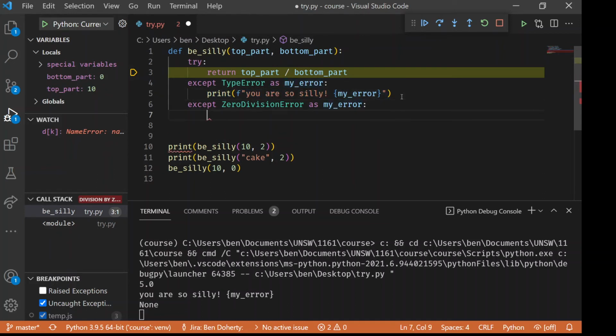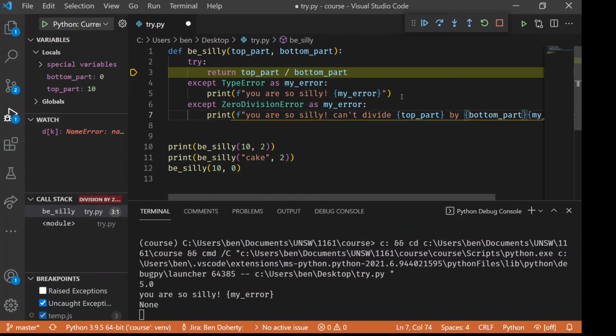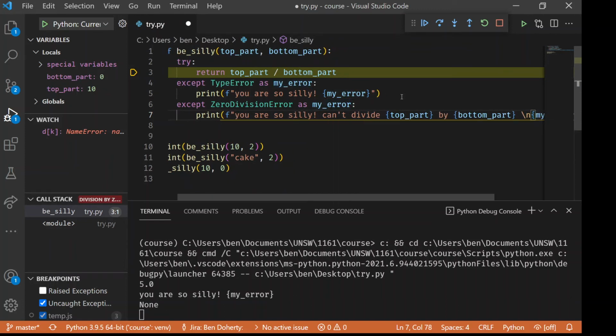And then we can say can't divide top part by bottom part, and then we can do \n, which gives us a new line, which is kind of cool.